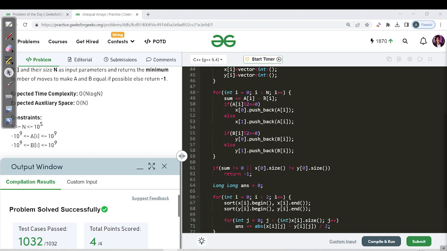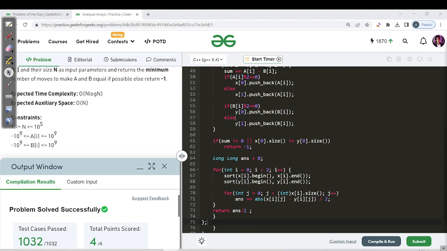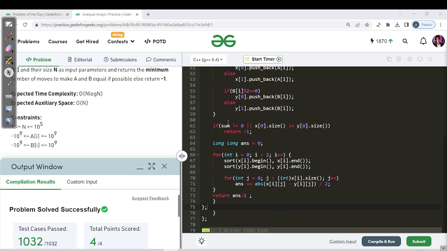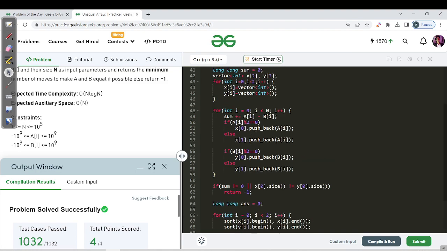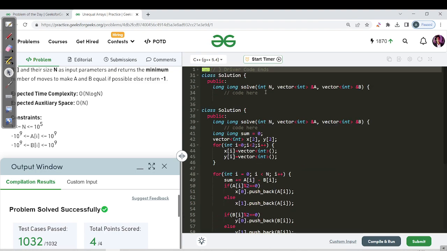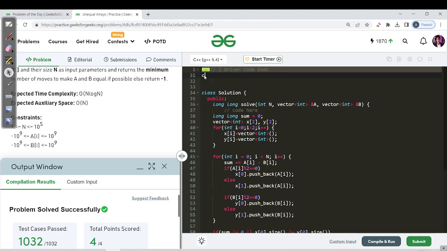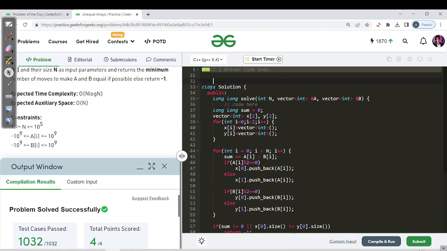The same for loop to push all the elements and separate the odd and even elements, the base cases at line number 61, and then we are maintaining the differences of the total number of increments and decrements, and then finally dividing by 2, right? So this is the extra bracket here. I will not hit the submit button for this because then it will be updated in my DSA repository. I will give you the source code in the description link.